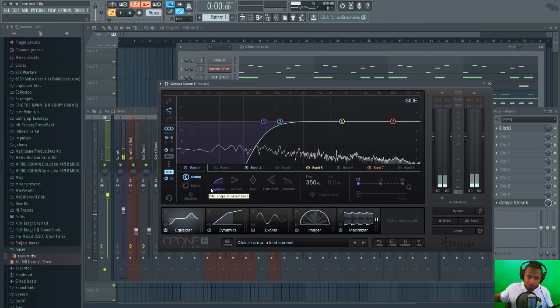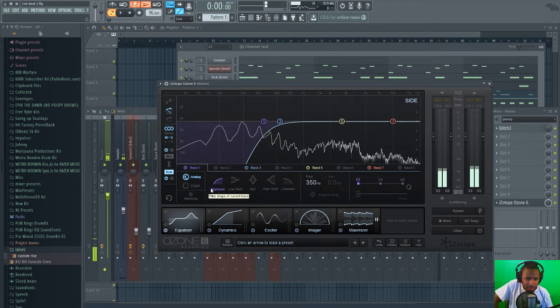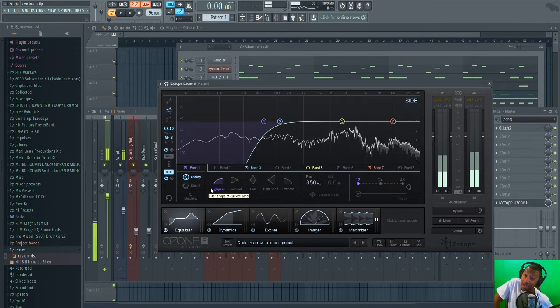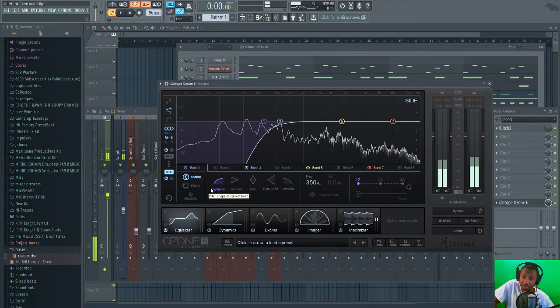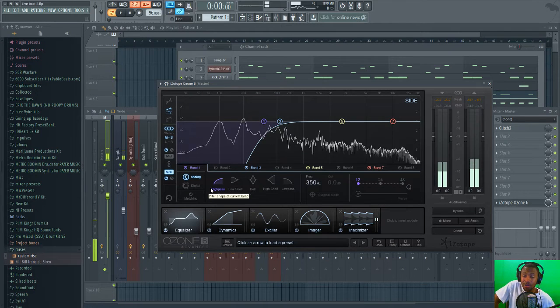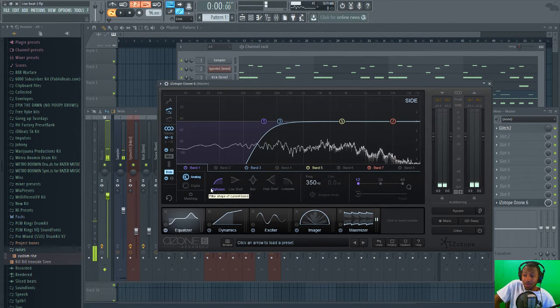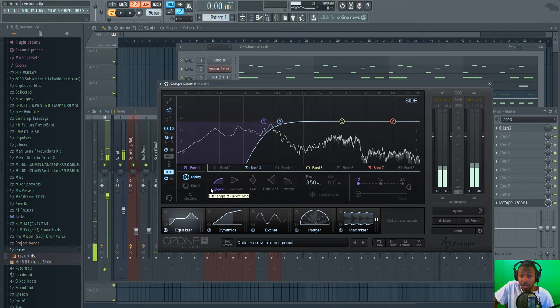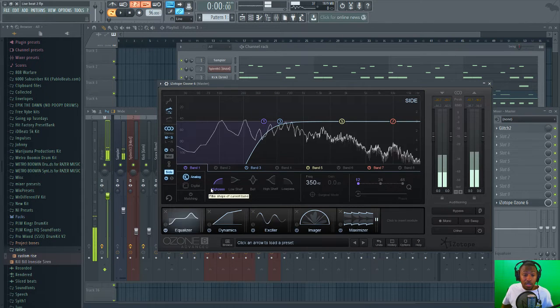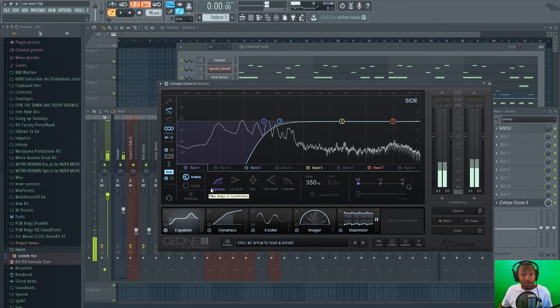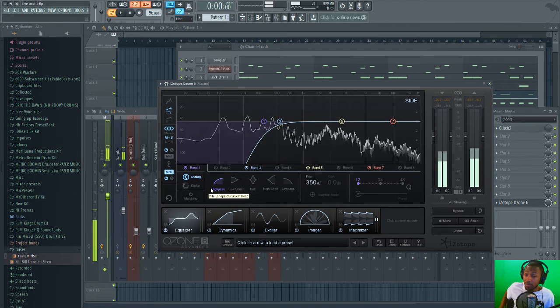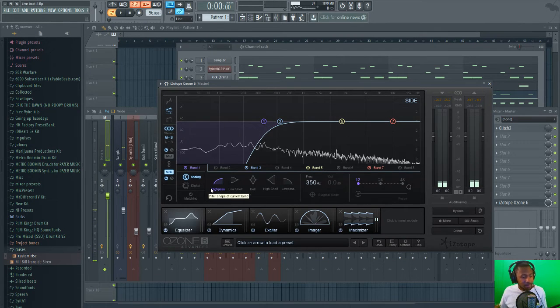Will you ever be able to give subscribers an EQ preset? I can, but the thing about that is every sound is different. So giving you an EQ preset bank is not going to work for every sound. Some of the presets might not work for any of your sounds. So it's best if I do an EQ video and show you how to EQ, what to EQ, and what to listen for, because that will benefit you better than an EQ preset bank, in my opinion.